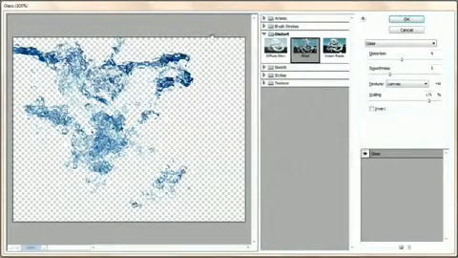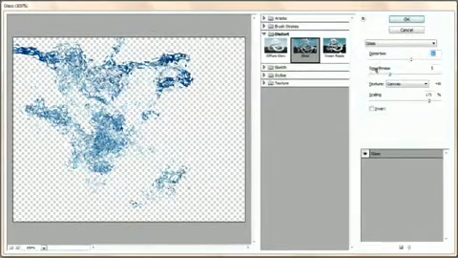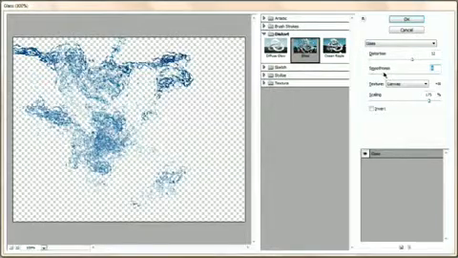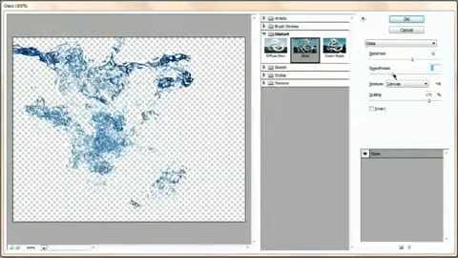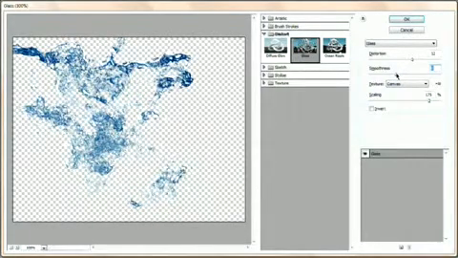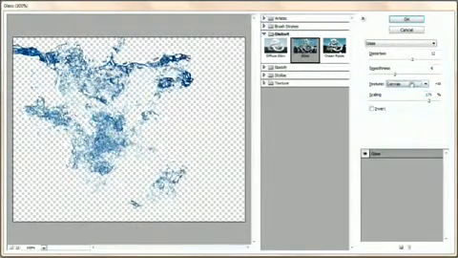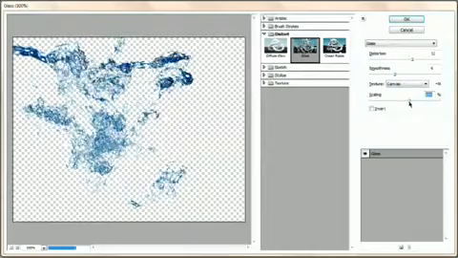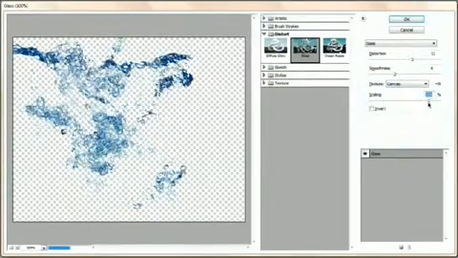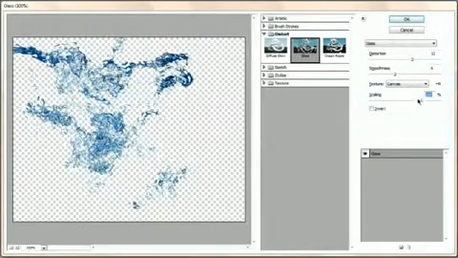And here we are. You can see I have some effects here. Basically, I want quite a bit of distortion, so I'm going to push distortion up to between 10 and 12. Maybe we'll go with 12. And smoothness, let's put smoothness up to somewhere maybe 6 or 7, depending on the size of your image. So we're going to go with 6. And the texture, we're going to set this to either frosted or canvas. I'm going to stick with canvas. And scaling, you probably want a decent number for scaling as far as percentage. So let's go somewhere maybe around 160% is going to be good.